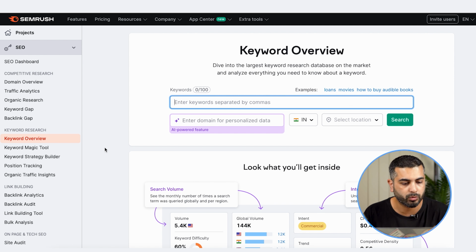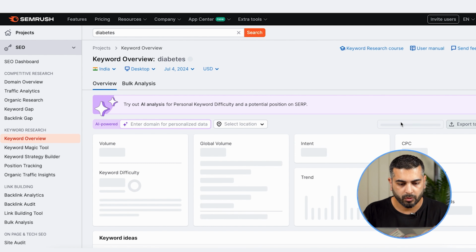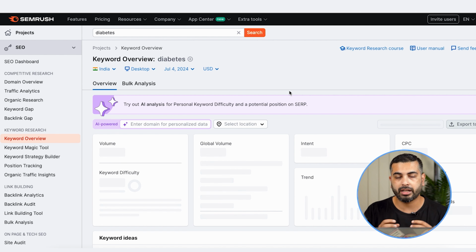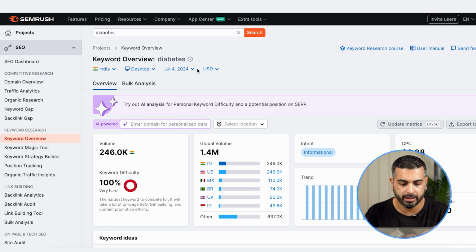Let me actually try and give you an example. If you go into keywords overview, because the website is about diabetes, I want to find what is the keyword overview or difficulty of just ranking for the word diabetes, right? So as you can see, for just the keyword diabetes, the volume is 246K. The difficulty is very hard. This is driving the highest amount of traffic. However, with just the keyword diabetes, Google is not really sure what exactly your search intent is, right? So it will usually have very high volume, but also very high competition.